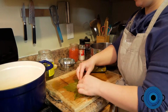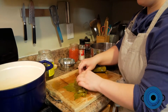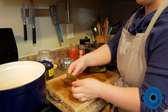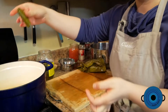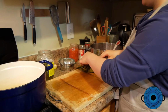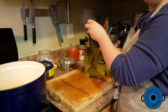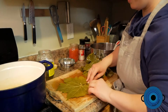You kind of want it longer like this, so you can shape it like that. Fold this over, fold this one over, and then you kind of wrap like this. And this is the pointed end, and I like to put the pointed end down. And you just stack it on top of your potatoes that are already in there. And you don't have to be too delicate with these. They're not going to rip super easy.